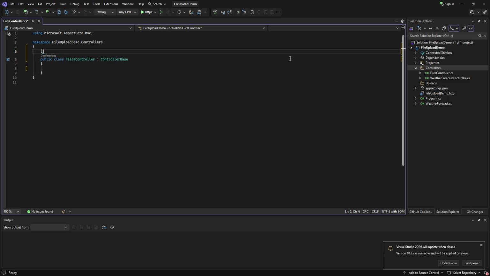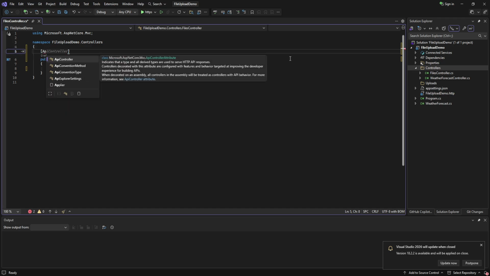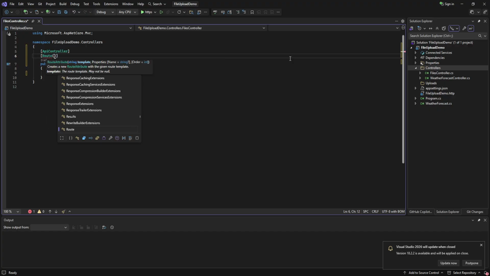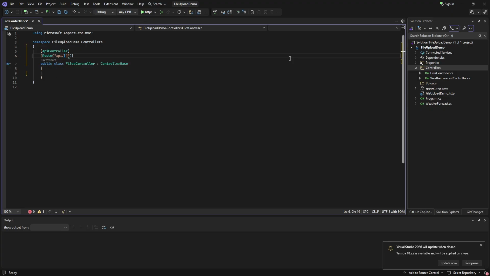Here we have ApiController like always. After that, we have to write the route, api/[controller]. Okay, perfect for now. And we have to create a constructor.